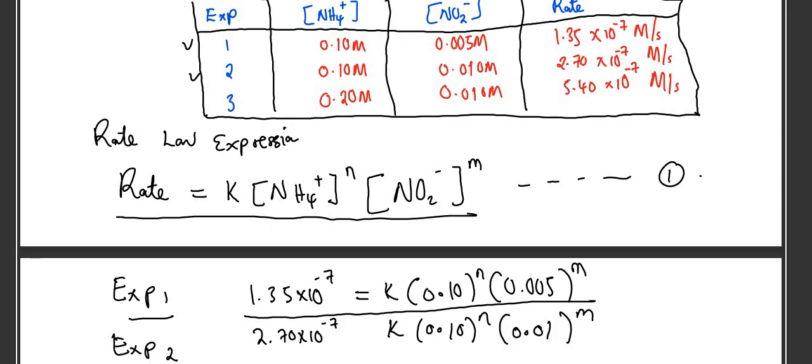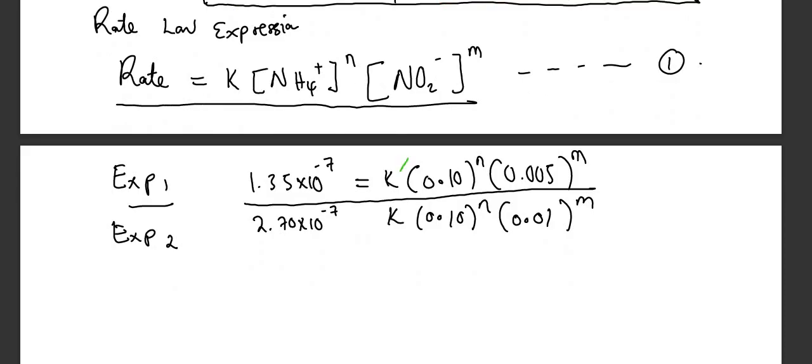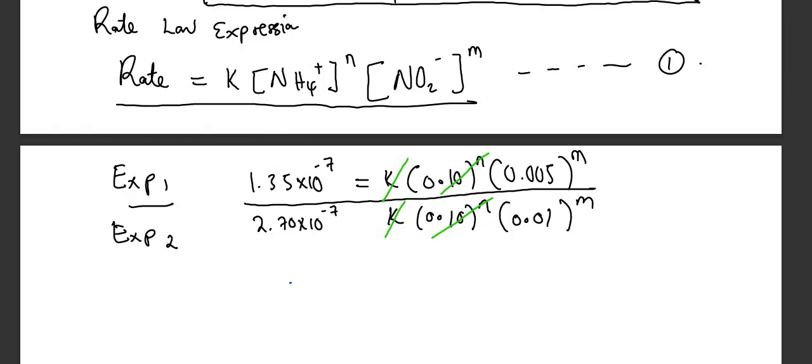Why do we need that? Because we need this expression down here so that the part which is similar cancels out. The K's are going to cancel. This part which is the same, which was kept constant, also cancels. We divide the rates this side. We have 1.35 divided by 2.7. So according to my calculations on my calculator, I'm personally getting 0.5. This is simply the same thing as 0.5.